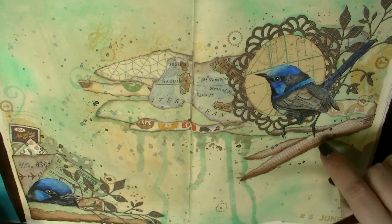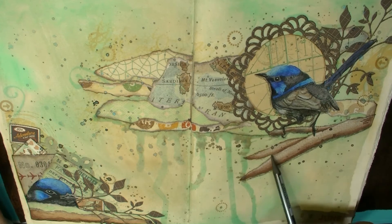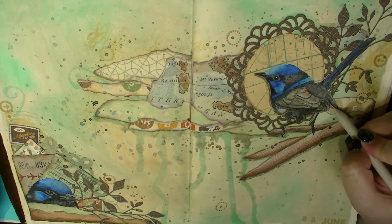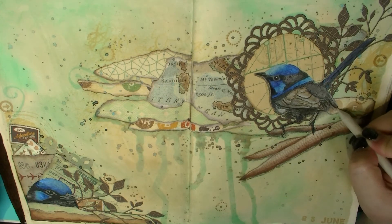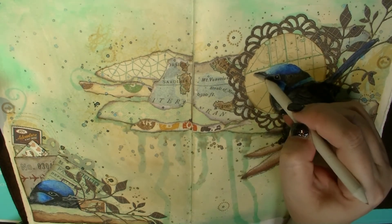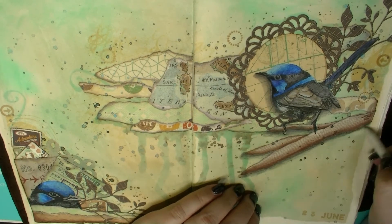I'm using the same technique with the graphite pencil — first I outline the areas I'd like to add shading to, which will be underneath the tree branches and the bird. I'm doing this in a different color so it's distinguishable from the roundness of the branch as opposed to the shadow. Then I push the graphite into the underneath of the little bird with the blending stump and blend it out. You can blend as much or as little as you like. I like to keep blending until there are no more hard lines visible. And don't forget — if you do something you don't like, it's only graphite, just pencil. You can rub it out and start again.